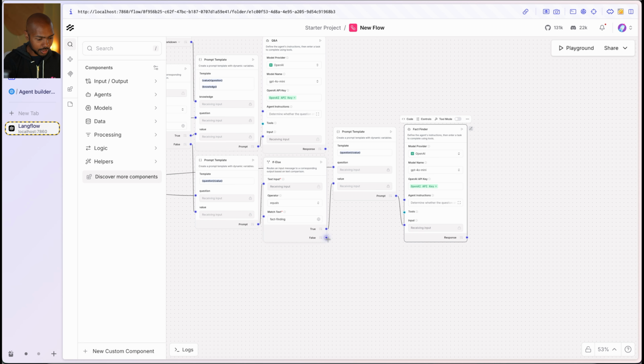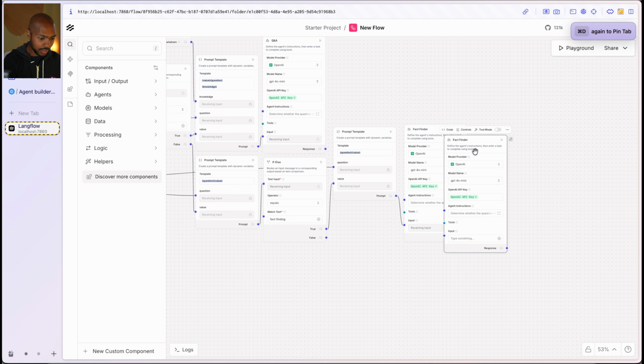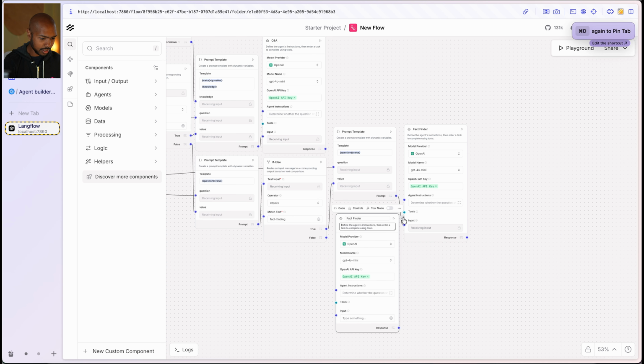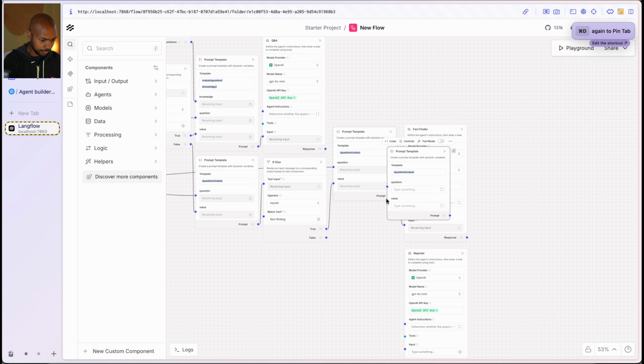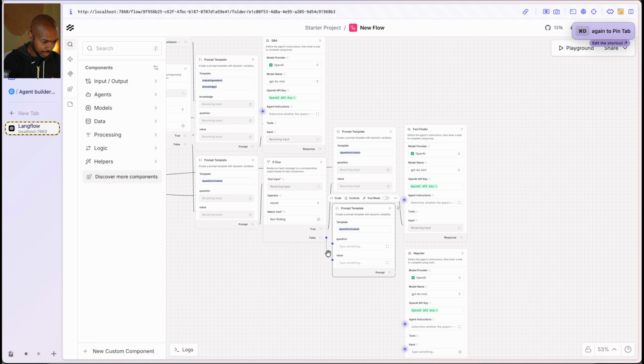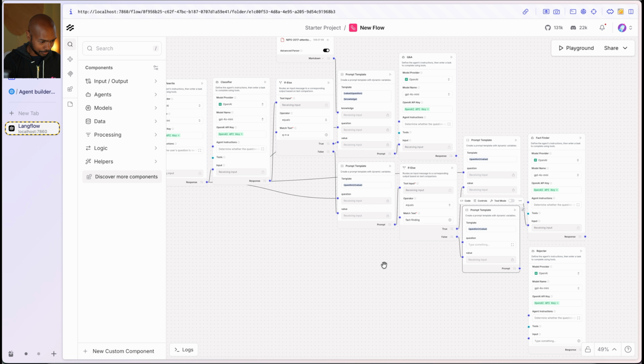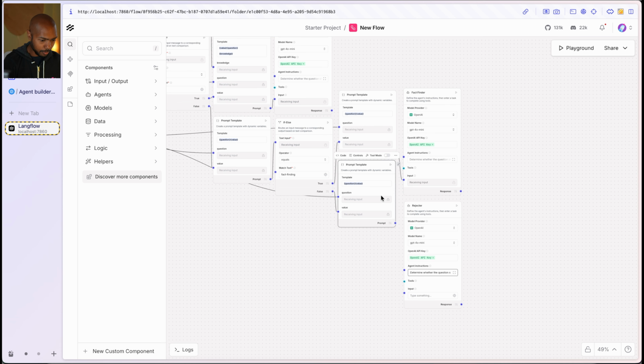The only thing left to handle is the false case, right? And so for the false case, we need another agent. We'll call it the rejector, I guess. And we need a prompt template for this one too, where the value is false. The question, you guessed it, comes from the paraphraser. And we give the agent instructions to ask the user to clarify. That's what OpenAI did. And so we include the prompt here.